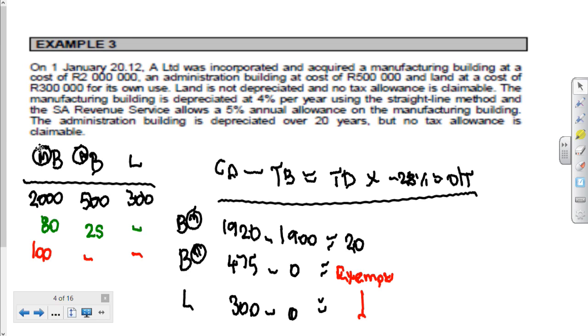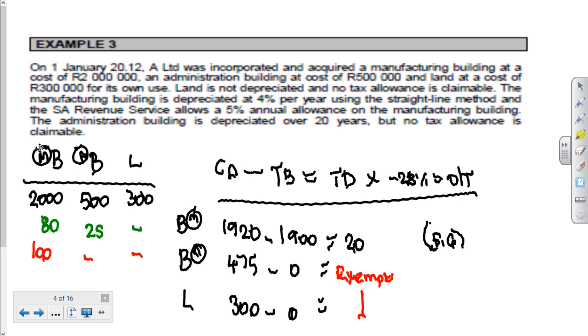So if this number here had a reval on it, there would be a piece that would be capital gains, but only a piece. Yeah, so it's a bit of a funny. And the same with land. So here the only temporary difference we have is on the building, and times minus 28% is 5.6. And again, it's a minus, right? Minus 5.6 is my deferred tax liability.